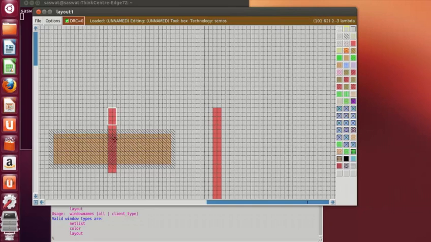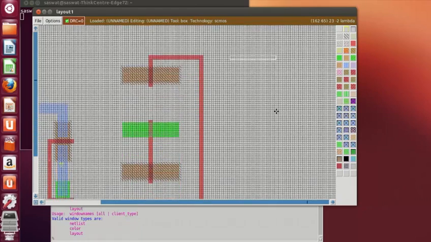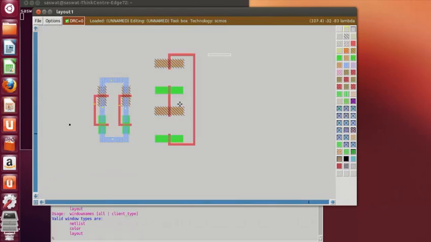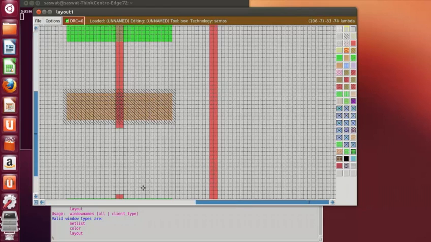Middle click on poly. Then connect from here to here. Okay. So these two connected, these two. Similarly we used to do in the earlier cases also.